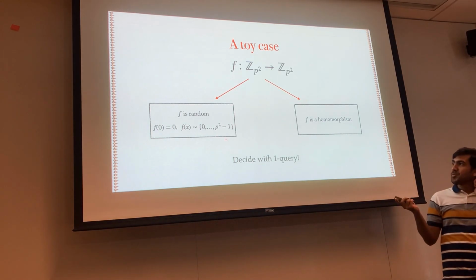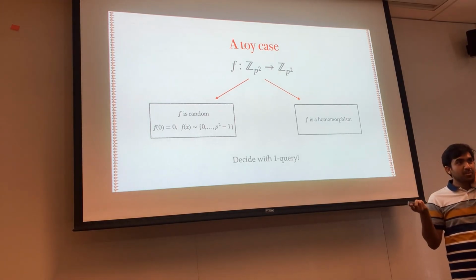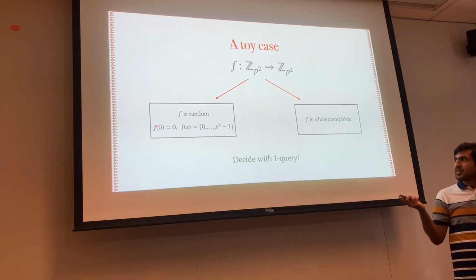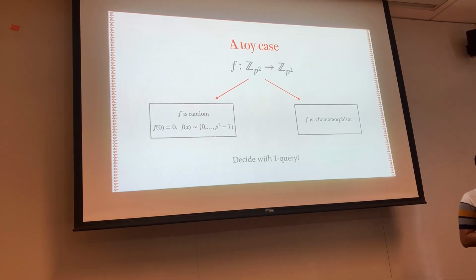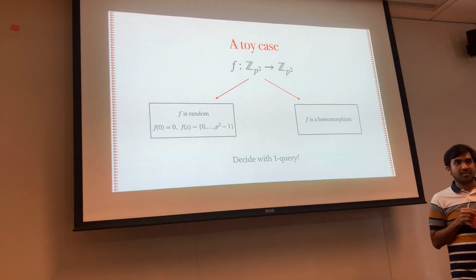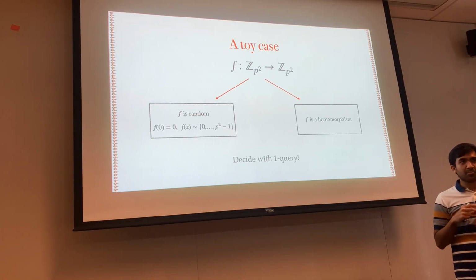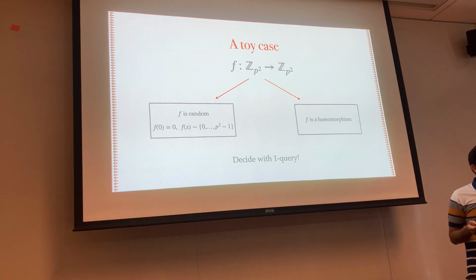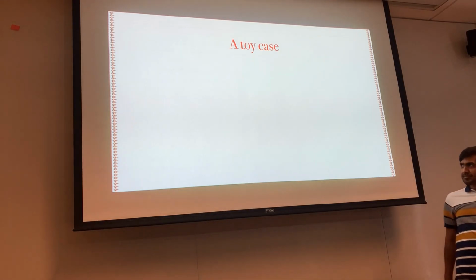So now you have p squared points in this group. f of 0 you don't care about, since 0 is already defined, so p squared minus 1 possible queries you could make. Which one would you make? Choose something that's divisible by p. Okay, a multiple of p. Any other guesses? You have to use that p squared is not prime, otherwise you can't do anything.